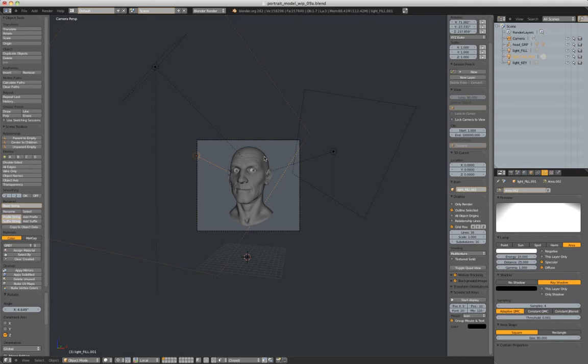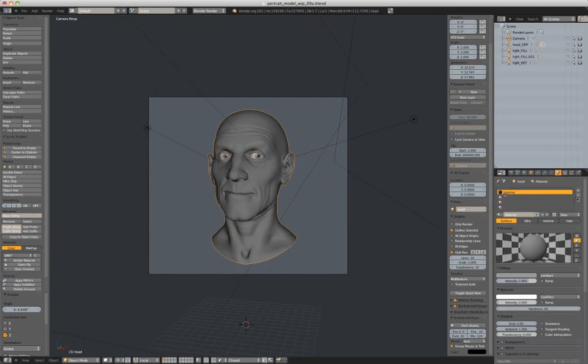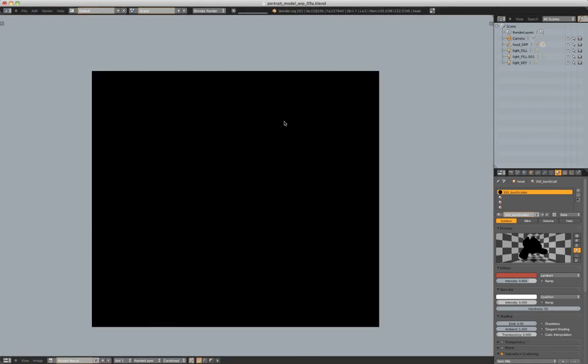And, yeah, so now with the head rotated towards us, I'm going to plug back in the backscatter material. And let's render it with the backscatter on. Now we should see some backscattering happening, a lot in the ears, particularly. Okay, so that's actually kind of what I'm looking for.